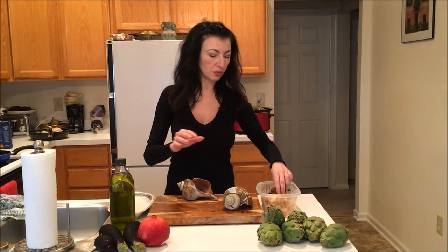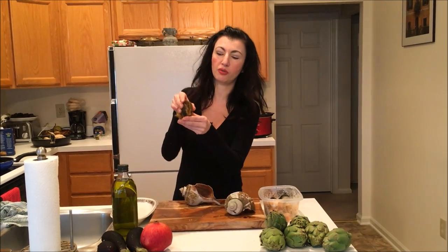Once they are boiled, you're going to pull the meat out just like you do with an escargot. You're going to chop off the end parts and throw them away, the same way you would with an escargot snail. Then you're left with the front areas — this is the mollusk foot, the part that sticks to the rock. It's kind of tough.